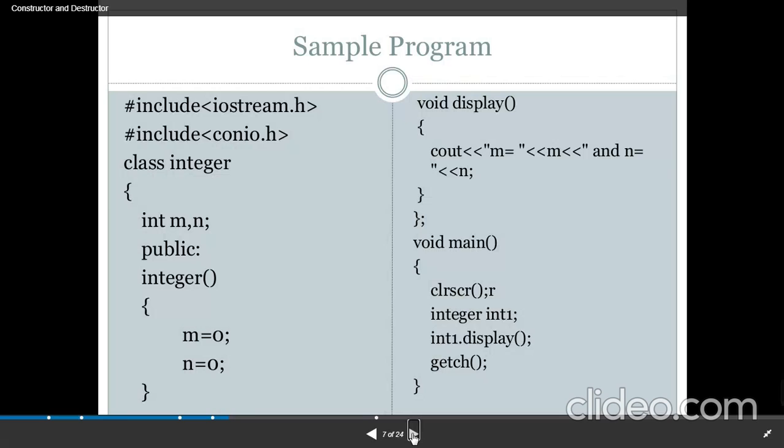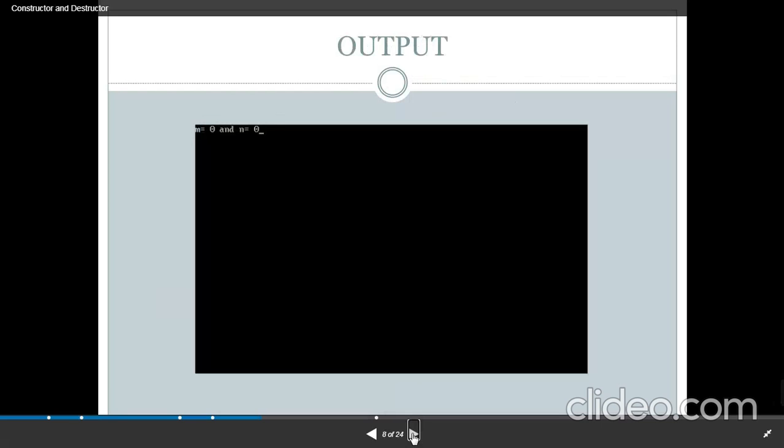So int1 is the object from the main function. int1 is the object of its class, so its constructor for integer will be called. You will see the output m equal to 0 and n equal to 0. So this is called default constructor.